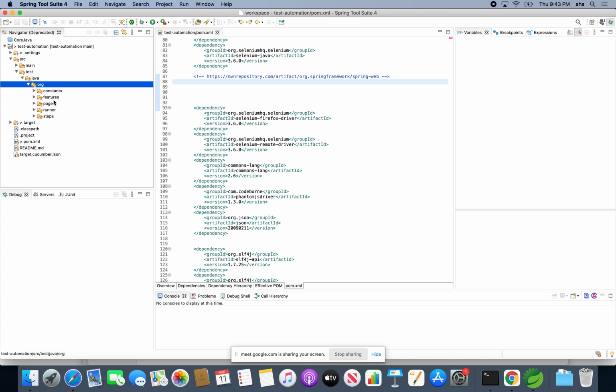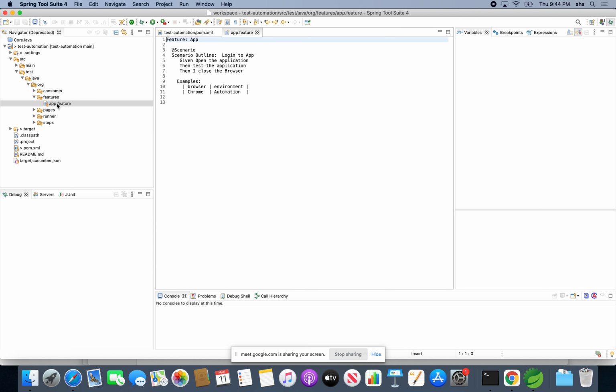Let me open features. I have a feature file here called app.feature, written in Gherkin language. The feature name is app; you can give any name here.